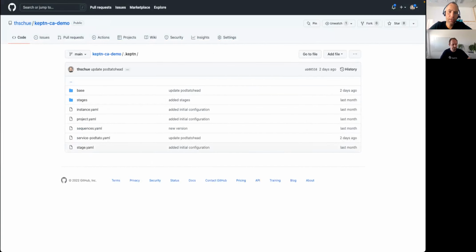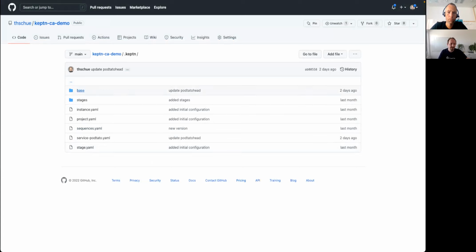So just so that I understand, the only thing I really need as a developer, obviously somebody will potentially help me in the initial setup of all of this, but it's all code based. That means the Keptn project, the sequences, the stages, the services, and then the individual files like my Helm charts, my test files, my SLIs and SLOs. This is also all here in the Git repo, I think under the base and under the stages directory, correct?